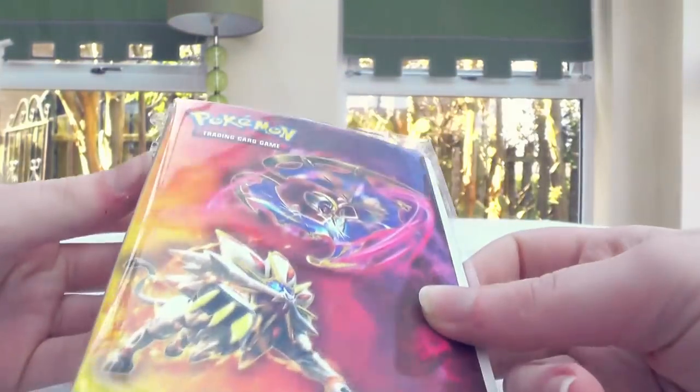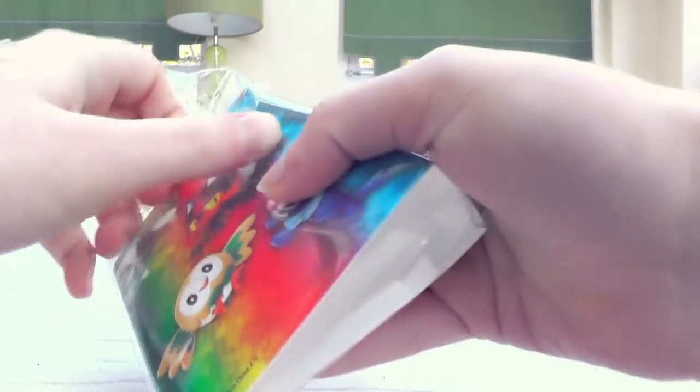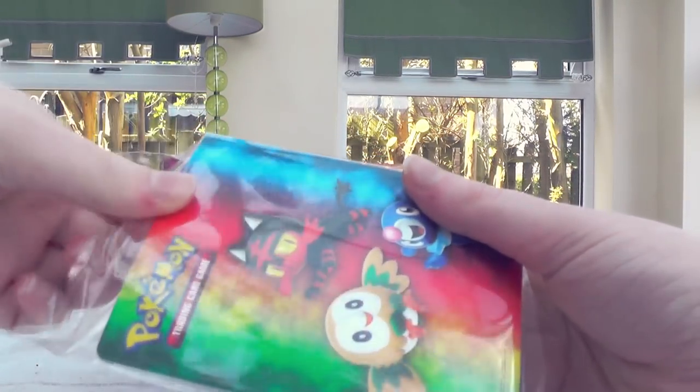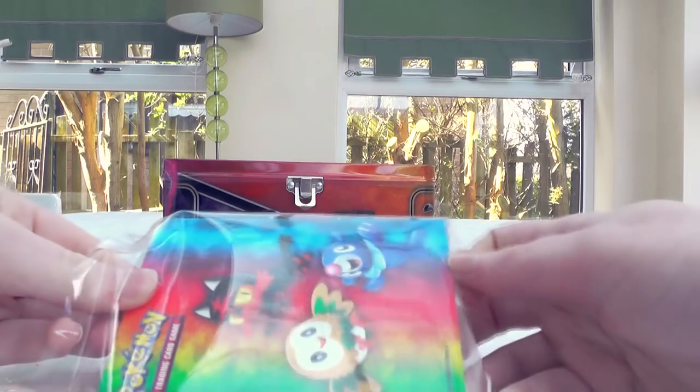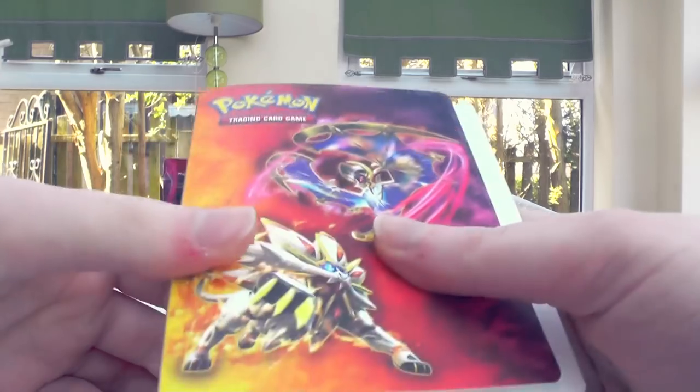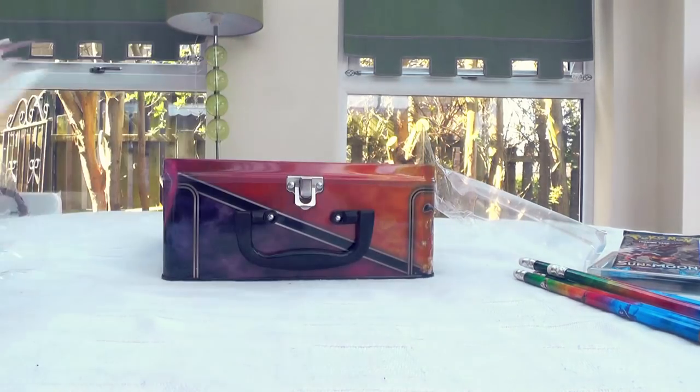We also got one of these mini mini binders — they're like the smallest things ever. I don't really know what to put in these because I find that certain binders can make the cards go warped. I'm not really sure about this one, but I know I do have a smaller binder where whenever I put cards in them they go all wrinkly, or at least the sleeves do.